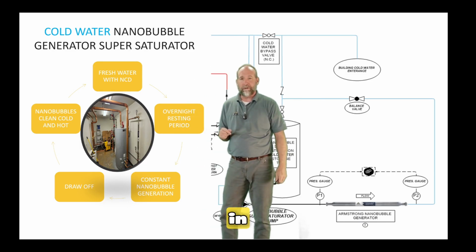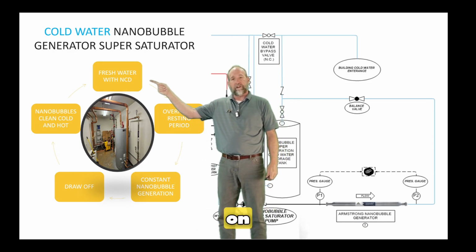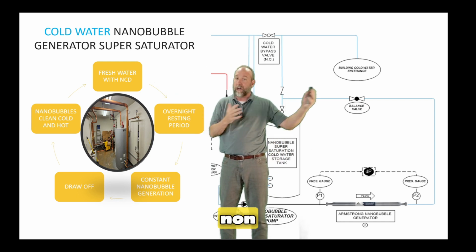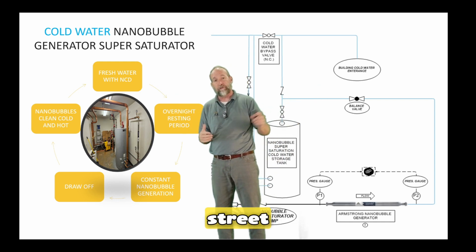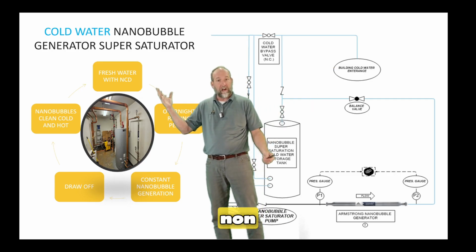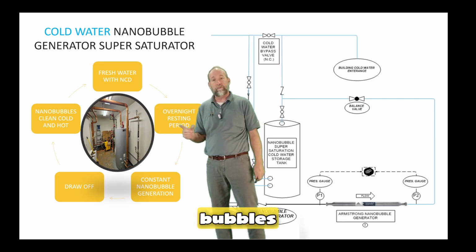Couple things to keep in mind with this system. It relies on the fresh, cold water, non-condensable gases, which all of our systems do. The non-condensable gases coming in from the street that naturally occur in tap water. Okay, it's going to take that non-condensable gas and make it into nanobubbles.